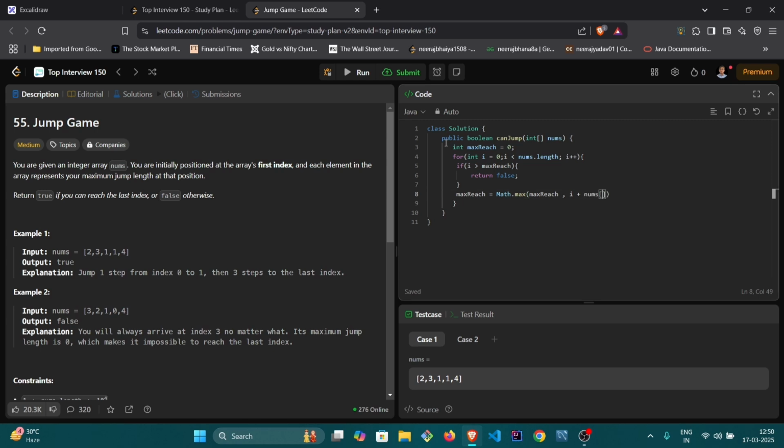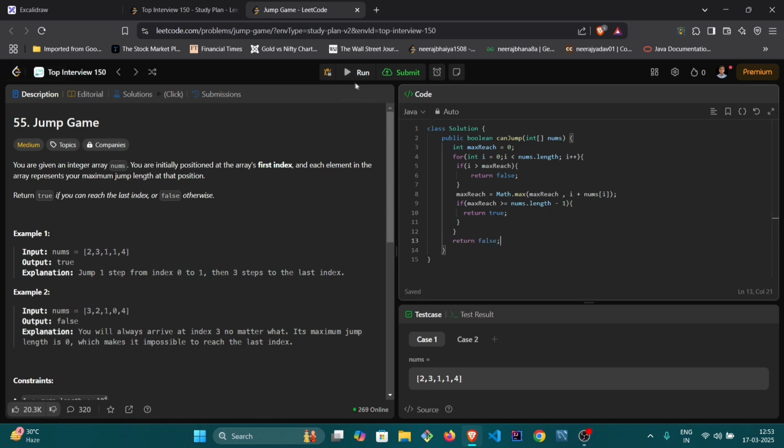So here i plus nums[i], and if maxReach is greater than or equal to the last index, nums.length minus 1, then return true, and finally we return false.